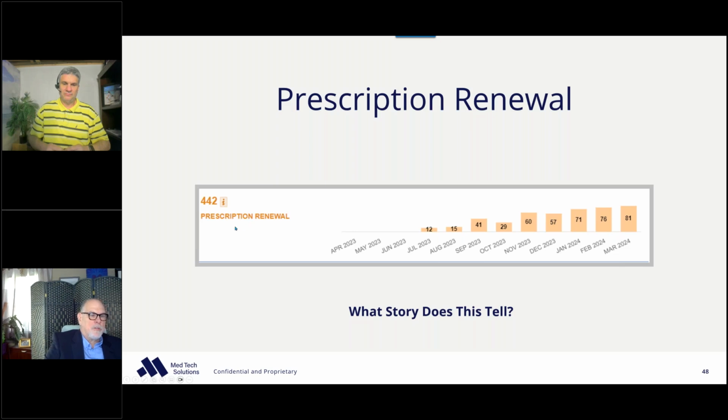A great thing to do, if you're working with your patient population, and I've done this many years ago with the original NextGen portal, a little harder to work with NextMD, but we used to do campaigns to get people to do their renewals, or to send in questions, or to get tests done and things like that. You initiate a campaign, and then you look to see how effective your messaging to your patients is. So you can use this data from these utilization reports in many different ways.